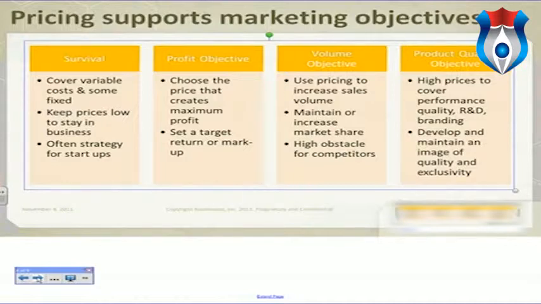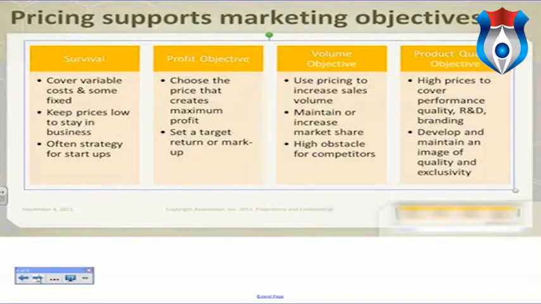You're keeping your prices fairly low, but you don't want to keep them so low that you get into, one, legal trouble for undercutting prices, or two, you need to understand where it fits in terms of what your competitors are offering, because you don't want to devalue your offering and you don't want to be higher than your competitors as you're trying to build a name for yourself and survive in the industry. And again, this is often the strategy that startups use.